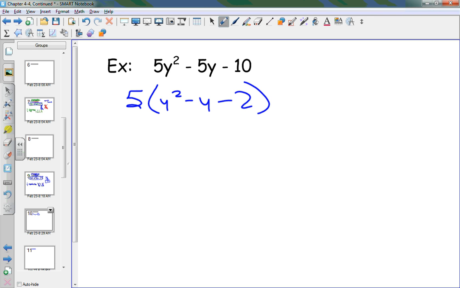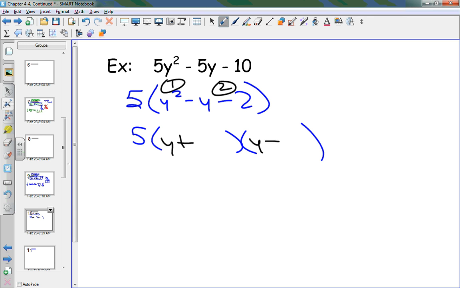It looks beautiful now because what's wonderful about this? The y squared, there's only a 1y squared there, right? So that makes our job so much easier. So now I'm going to go ahead and put this in two more binomials. And I have to break up y squared. So how do I break up y squared? Y and y. I need to have a negative 2. So if I have a negative 2, what's my sign? Opposite. Are they cemented or flip-floppable? Am I adding or subtracting?